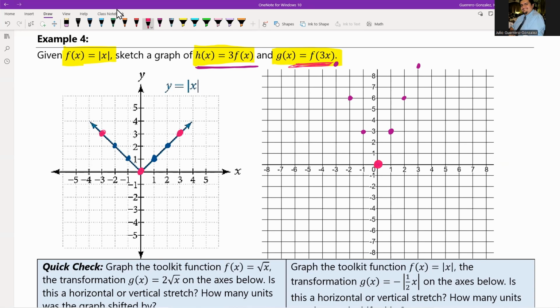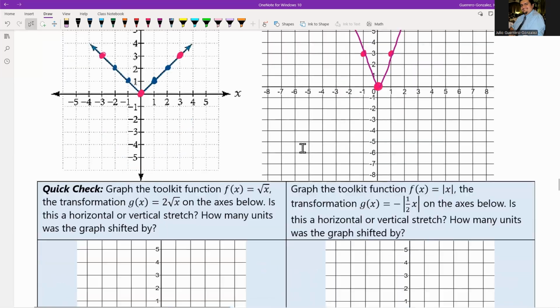But the 1 for 3, my x value is going to divide by 3, so it's going to move over 1. So it's going to be this one. So instead of here, it's going to go here. And then the same thing for this other point, it goes down. Okay, so lo and behold, both of these functions are exactly the same. Okay, so there is a way to get a vertical compression to look like a horizontal stretch, and vice versa. Okay. Quick checks come up after this.